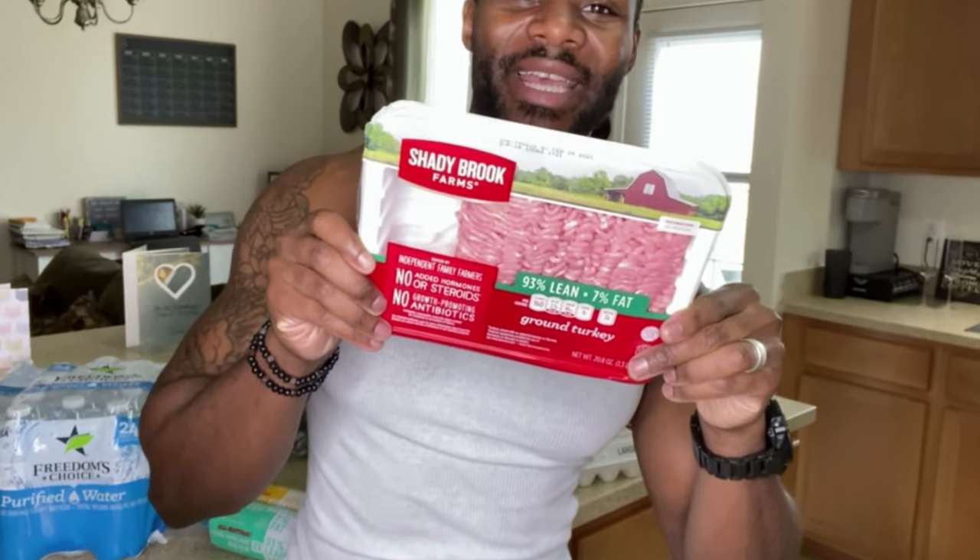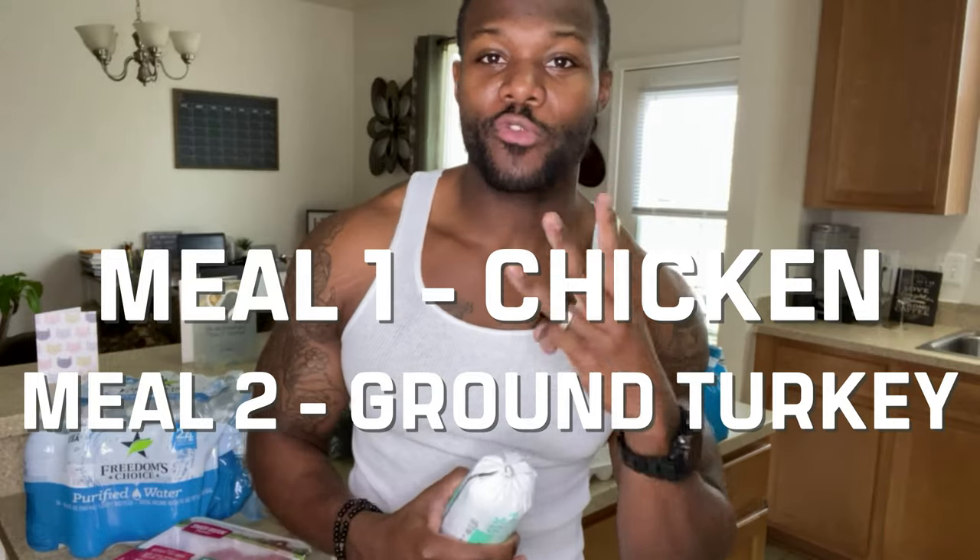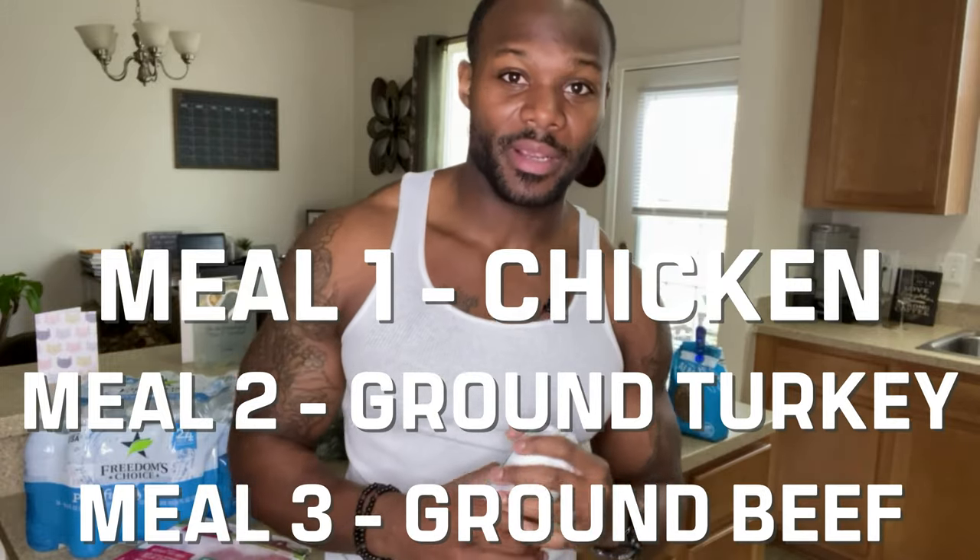The reason I don't have to shop in bulk is because I switch my meals up. I also have ground turkey — the 93 lean, meaning 7% fat — and I go for ground beef as well, both 93-7. This helps me split up my meals: one meal with chicken, one with ground turkey, one with ground beef. That's three meals right there. I will eat the same thing every single day, but not the same thing all throughout the day.